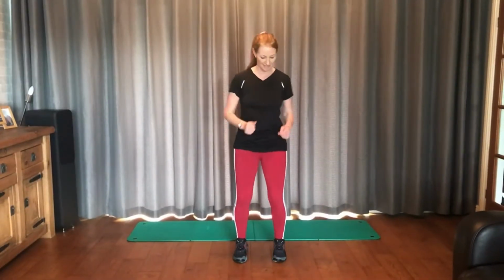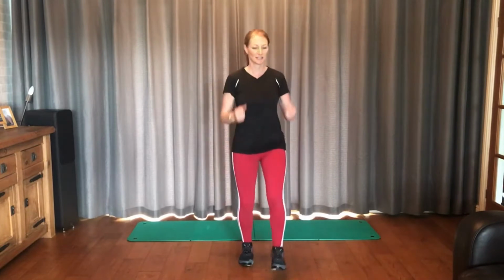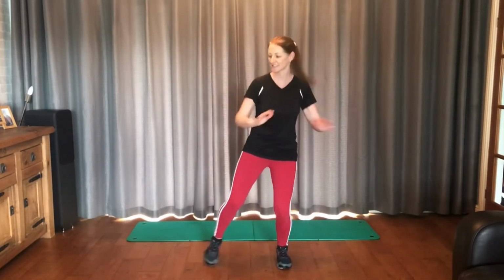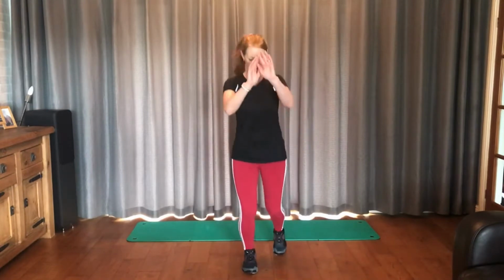Marching first of all, nice and easy to start with. Heel digs first. So we're starting easy with small moves. Tapping to the sides. The arms are low while we loosen up. Tapping to the back. And you can go at your own pace.